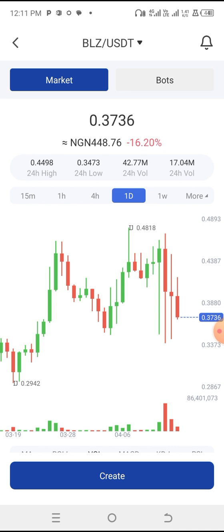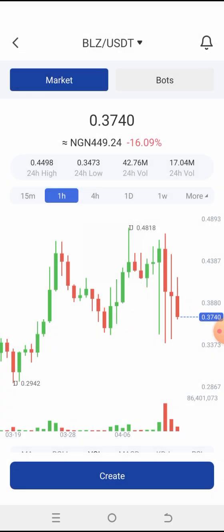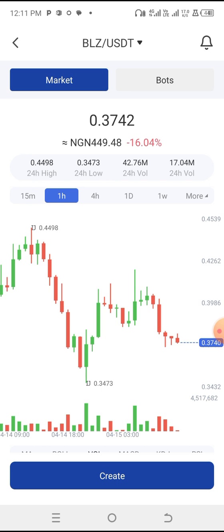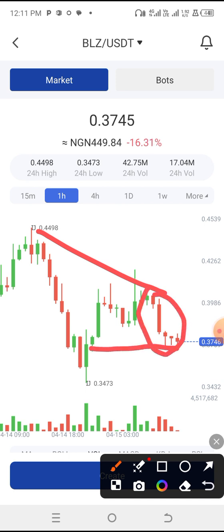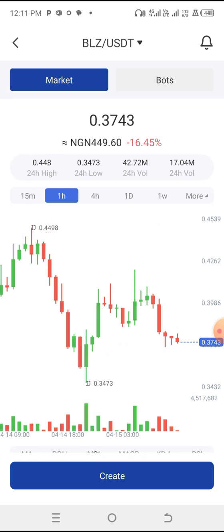Based on my own small analysis, I'm seeing a signal somewhere around here. This is not the right tool, but I'm going to use it to analyze a little bit. I'm seeing a little bit of signal because the coins are actually down, and as you can see, you can look for maybe 2%, at max 3%. So I'll go ahead and pick this coin. The name of the coin is BLX, based on my own analysis at the moment. I'll go ahead and click create.